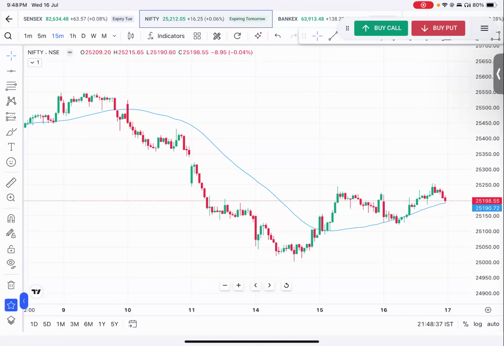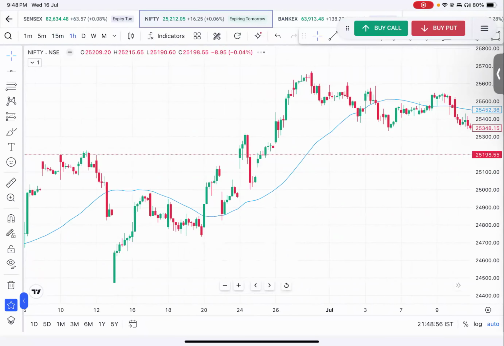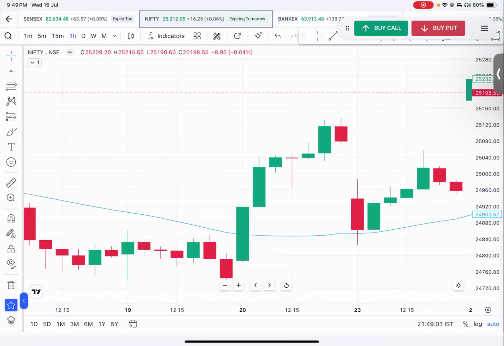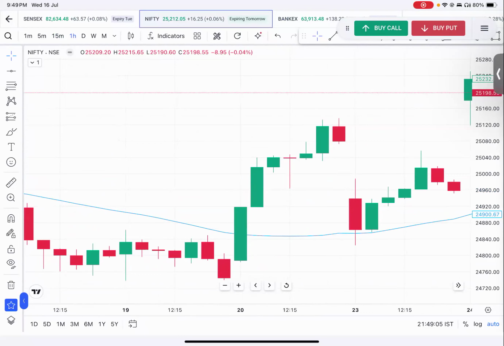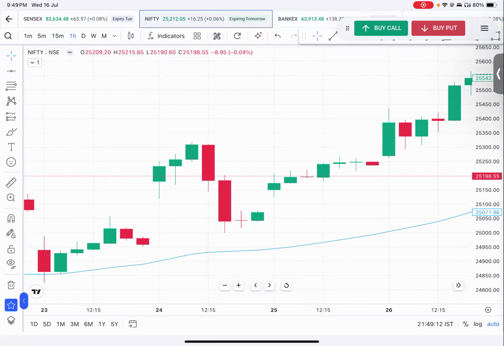Everyone, how many days do I have here? 7 days. Now, if I'm shifting my chart to 1 hour, how will I shift that? Look at the top. Beside 15 minutes, there is 1 hour. Now, how many days of chart do I have? From 16 June. 16, 17, 18, 19, 20, 21, 22 was Saturday, Sunday, 23, 24, 25. Everyone, are you getting my point right now, what I'm trying to explain? All of you, kindly please let me know in the chat box quickly.